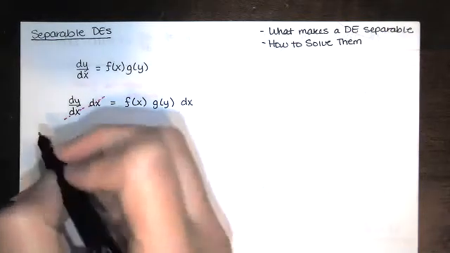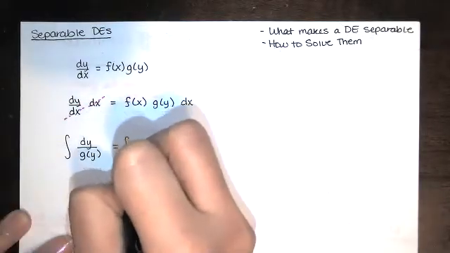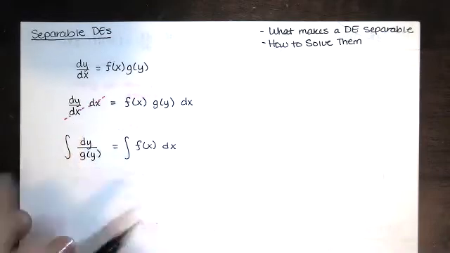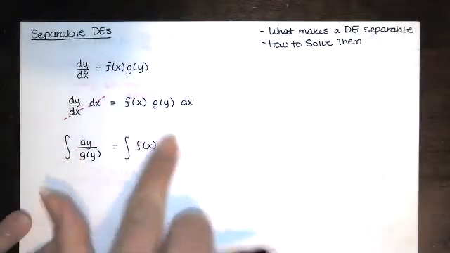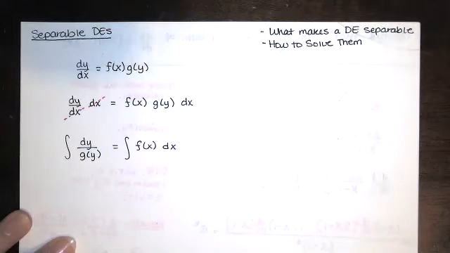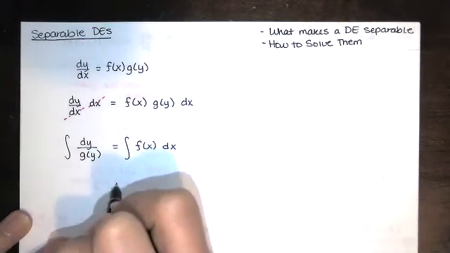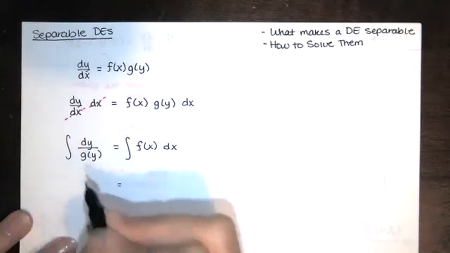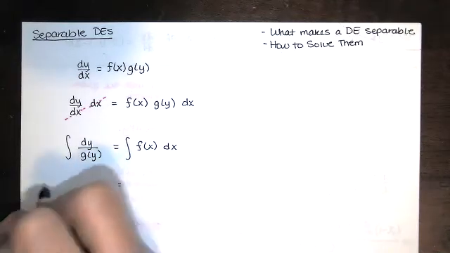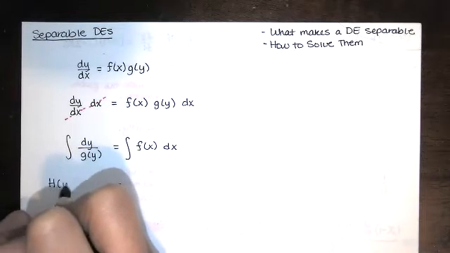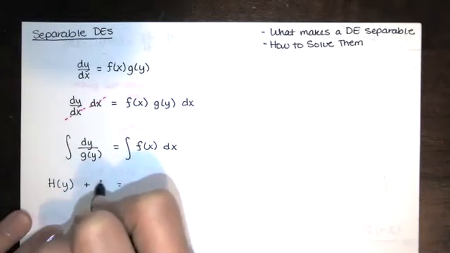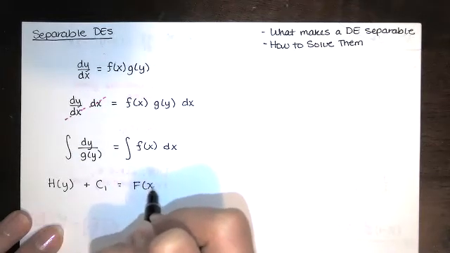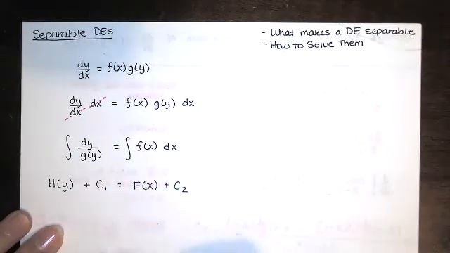If you want to solve this, you anti-differentiate both sides with respect to the variable that's there. You can take the antiderivative on this side with respect to y and the antiderivative on that side with respect to x, and then you're going to get some relation. Now, I want to write capital G of y, but that's not technically the notation that we would use. I'm just going to use h of y. You're just going to get a function of y over here plus a constant of integration. And then you're going to get a function of x over here plus a different constant of integration.